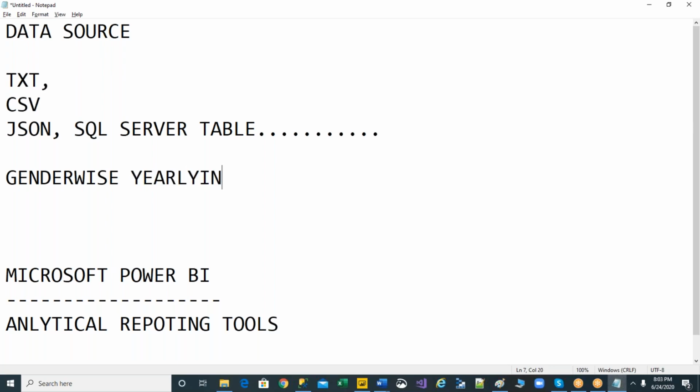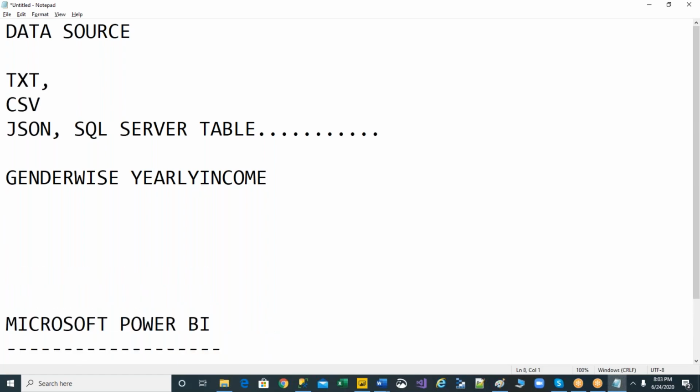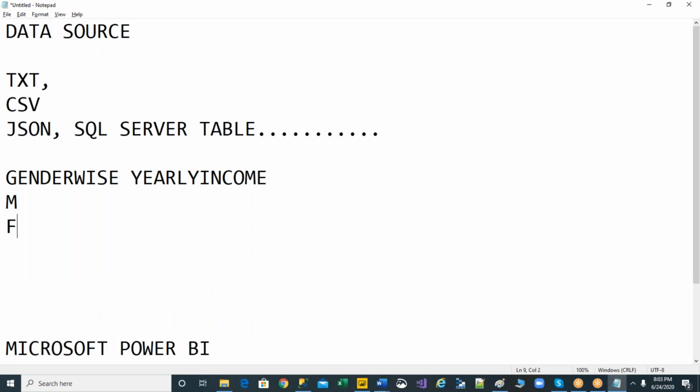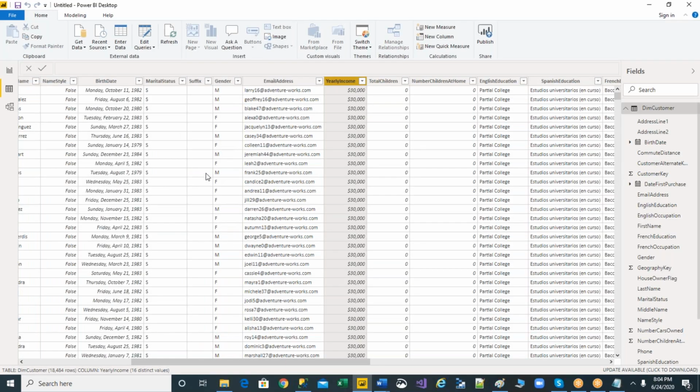I'm just giving you a sample scenario. I want to prepare gender wise yearly income values. When I say gender, obviously I'll have male and female. I want to understand whether male's yearly income is more or female's yearly income is more, in terms of a report format. You can correlate the same example with Standard Chartered Bank also.